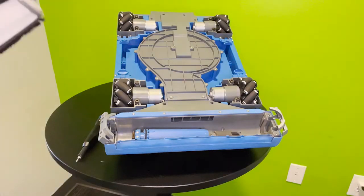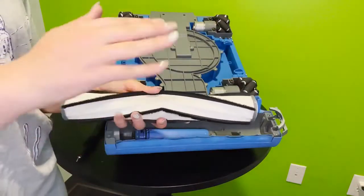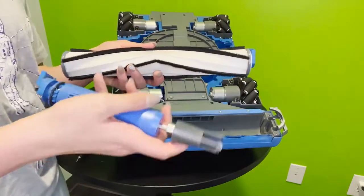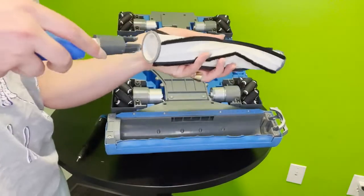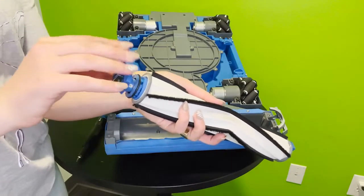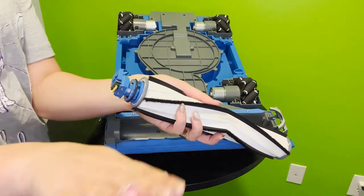You just simply take it right there and pop it back in. Again, use a little bit of force, but not too much here, as it should just clip in nice and gently like that. And check again to make sure that it can do that swift little 360-degree turn, and you're good to go.